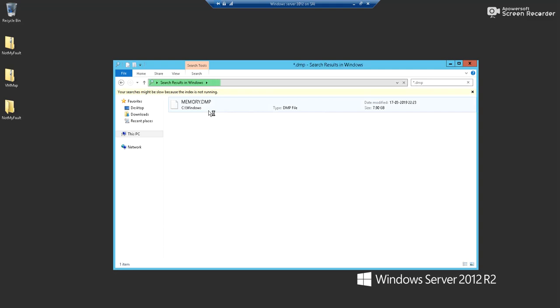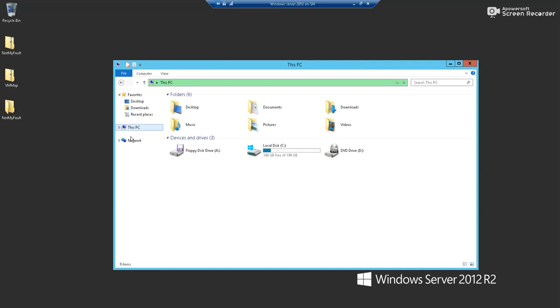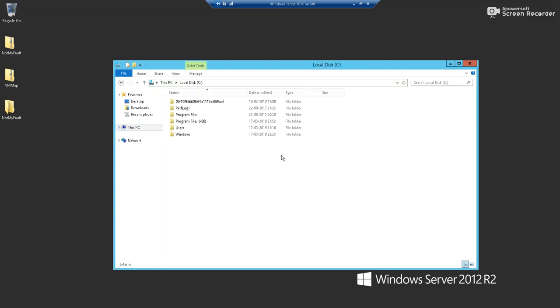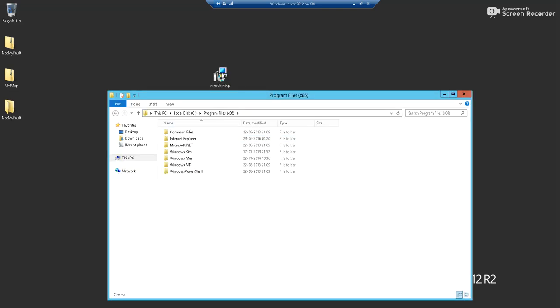So the step that we need to perform is to check whether this particular dump which has been collected is healthy or not. As we have downloaded the tool earlier, Windows SDK setup, we have a Windows Kits folder over here.